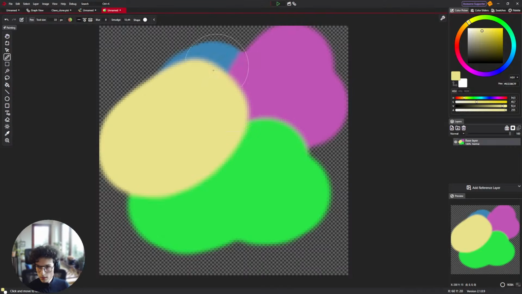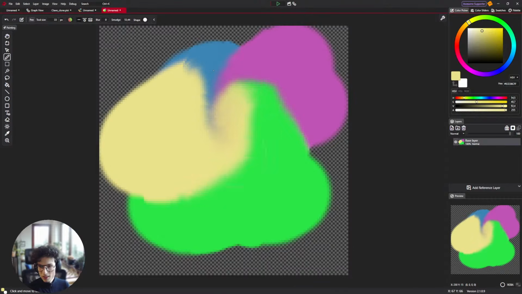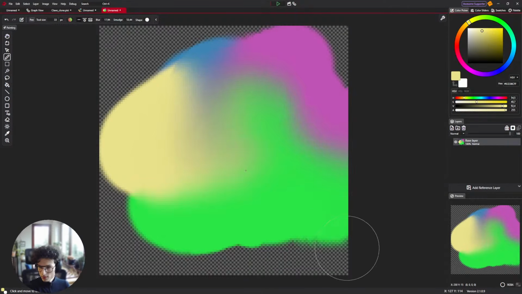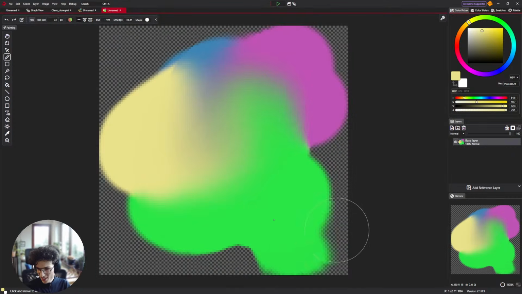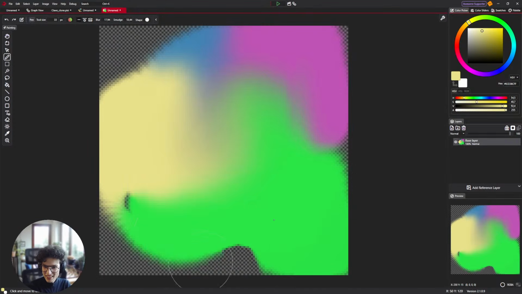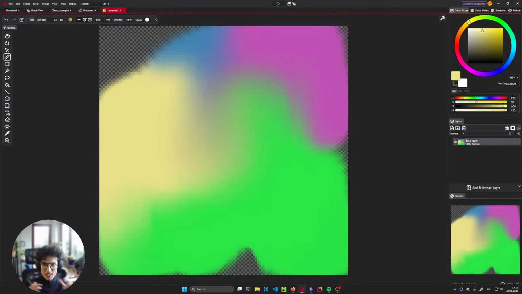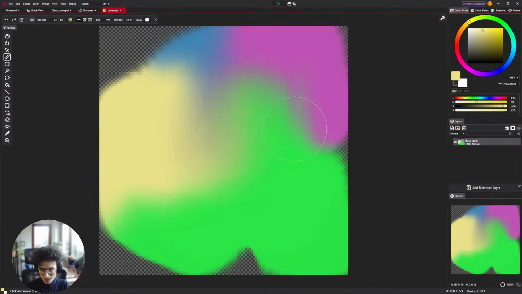So let's see. Oh yeah, now you can see the colors mixing. Oh, the blur is 0, so it's actually moving, not mixing. Oh yeah, now it's mixing. When you go over the edges, it takes the color and expands it a little. It's a fun brush, it's experimental.